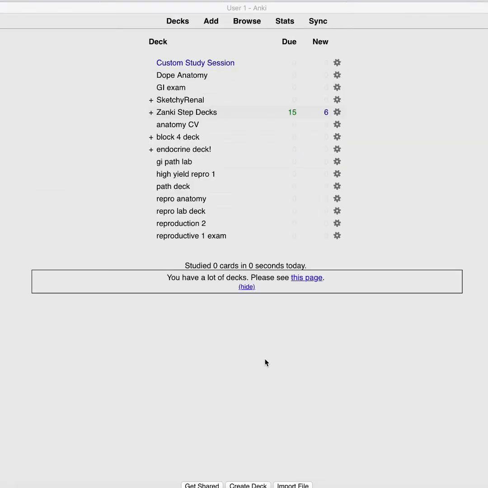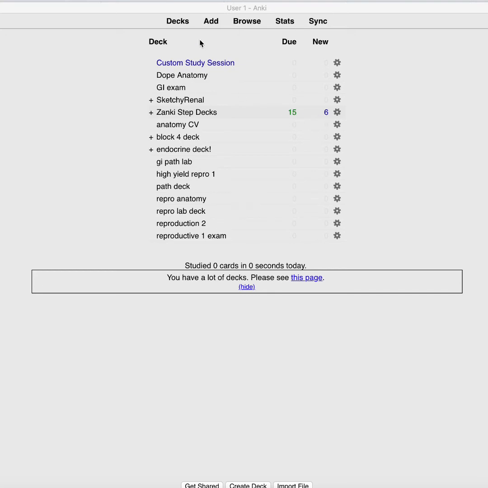So this is the front page of Anki. It's pretty bland, yes, but don't worry about that. I'm just going to give you a really quick tutorial. This is not super in-depth. This video is just going to be me assuming that you've played around with Anki before, but you just want to know how I utilize it personally to study. So I'm not going to make this super long.